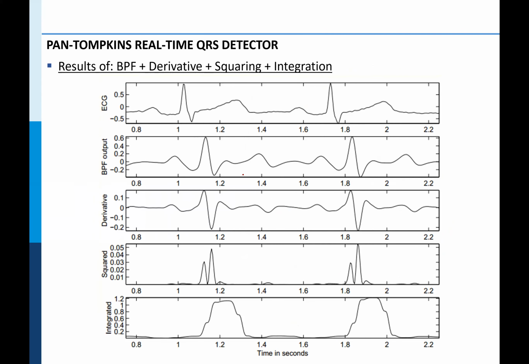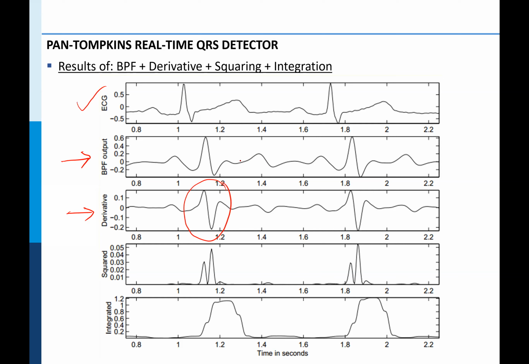If I go through the steps we discussed in a given practical application, this is the ECG signal we start with, and the example we have taken is not really that noisy. It has a very good signal-to-noise ratio. This would be the output after the first stage, bandpass filtering, which involves a cascading of low pass and high pass. Then in the next stage, when we do a derivative operation, which is some kind of high pass filtering, we see the peaks getting further amplified, whereas the smaller peaks start to disappear.